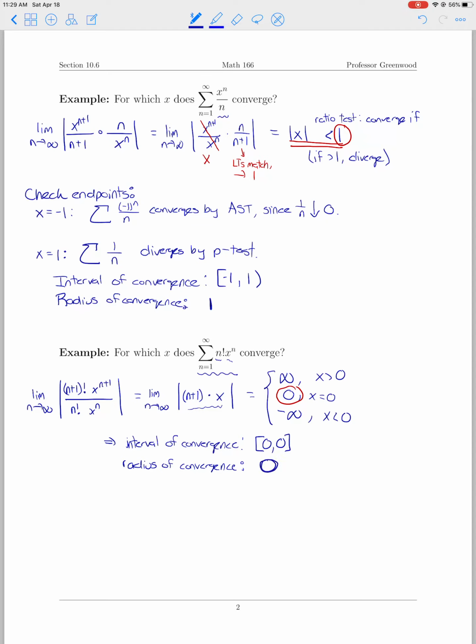And I could see that that would be true because another way of rewriting this line right here, or this limit expression, would be to say that I needed the absolute value of x to be less than or equal to 0 in order for this to converge. And so the 0 is on the right-hand side again.